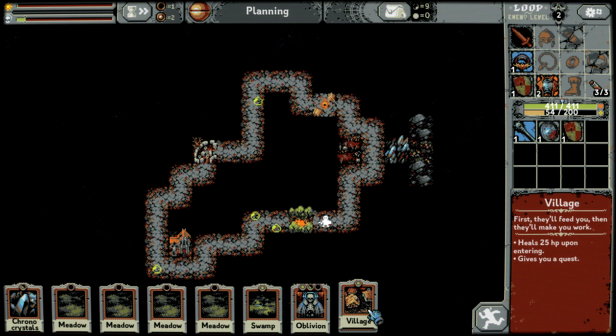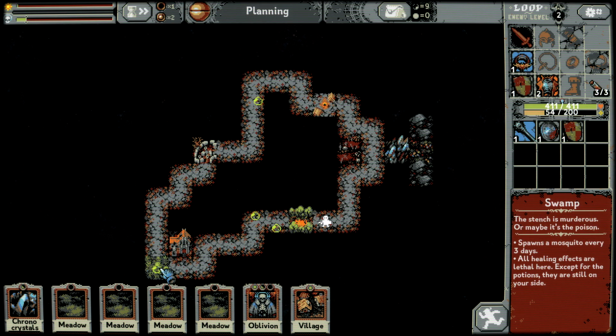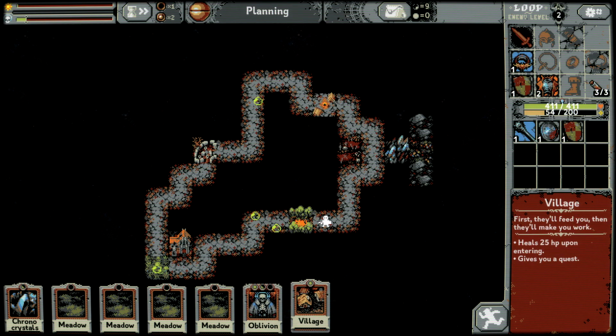Oh, we also have villages. I forgot about this. Okay, and this is good now. So now we get a swamp right here. And then a vampire will also spawn here. And then the vampire will kill himself in the swamp, basically. You know, more or less, right?